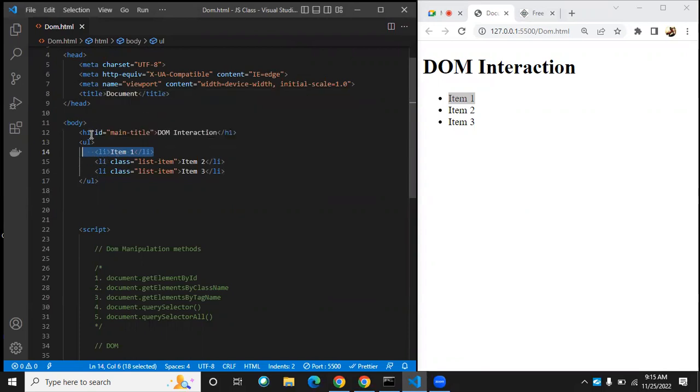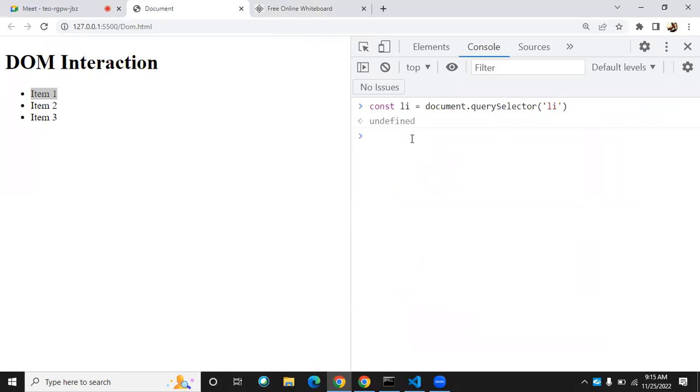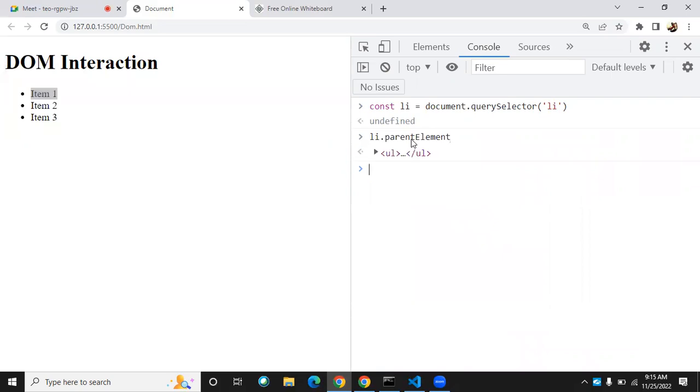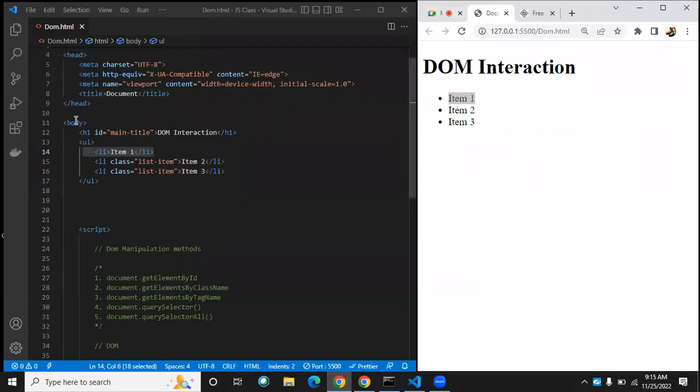So from this li, can I select its parent? li.parentElement. Who is the parent element of li? Unordered list. Now tell me, how are you going to select the grandparent? Who is the grandparent of li? Body, right?